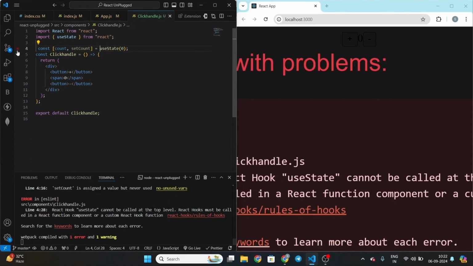The variable name can be of any choice, such that this count is acting as a variable, and then setCount is acting as your function which calls for any modification of values.